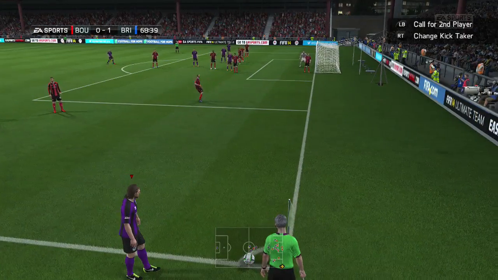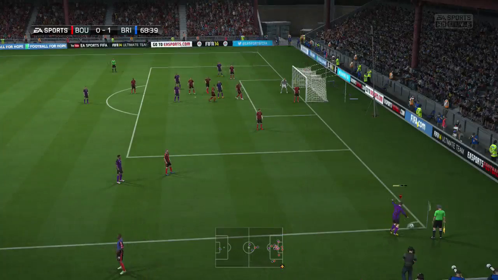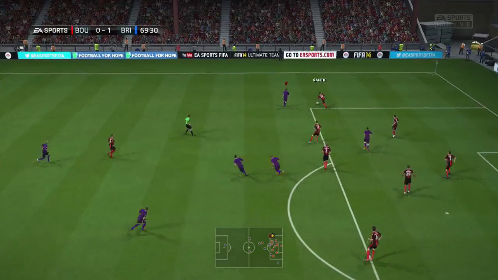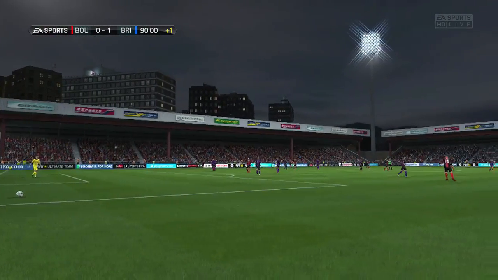Cleared off the line by the defender, and that probably should have been a goal and made it 2-0 and extended our lead. And then the second cross, it really wasn't that good, to be honest with you, and in the end they do clear it away and we win the game 1-0. Not too bad. And we do progress in the Capital One Cup.